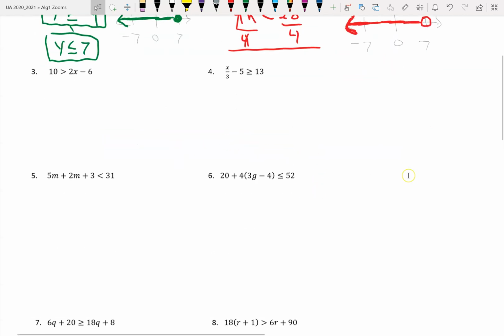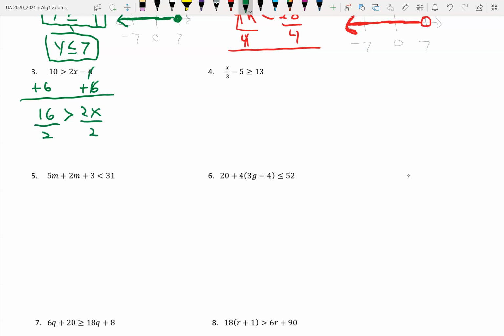All right, problem number 3. Solving for x, we will first add 6 to the right and the left. 6 cancels with 6 to leave 2x in the right-hand expression, 16 in the left-hand expression, dividing by the coefficient 2. On the right-hand side, we have x. Preserving our inequality, 16 divided by 2 is 8. 8 is greater than x. An equivalent statement would be x is less than 8. Either of these are correct.